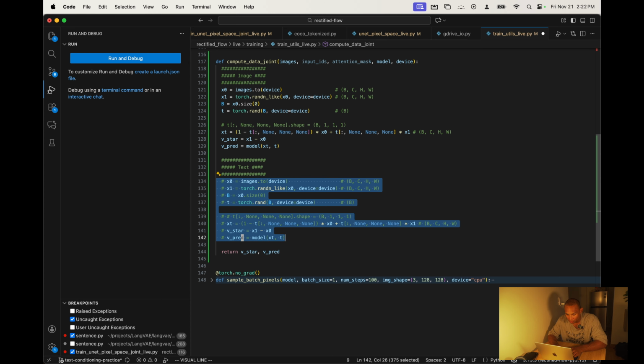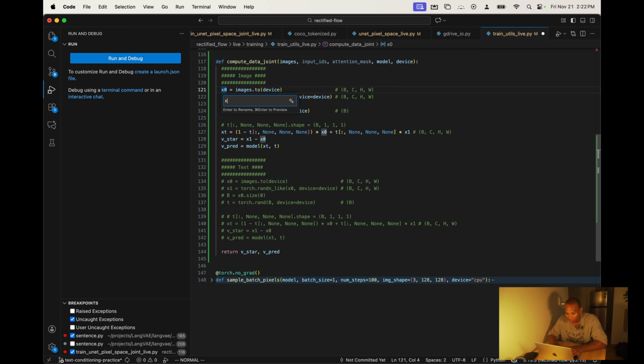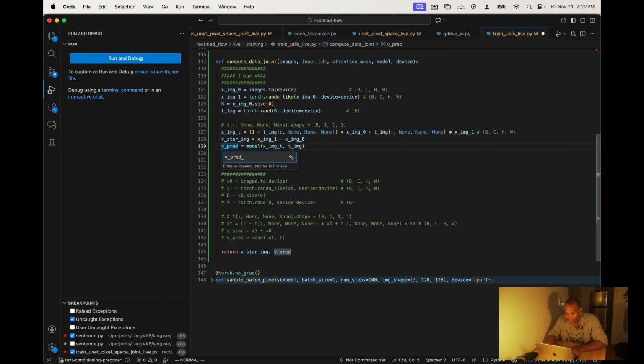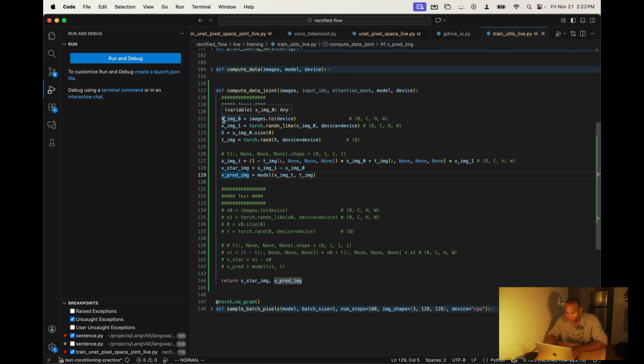Actually, let's do this first. Let's say X image 0, X image 1, T image, X image T, V star image, V pred image. So we have the data sample X image 0.